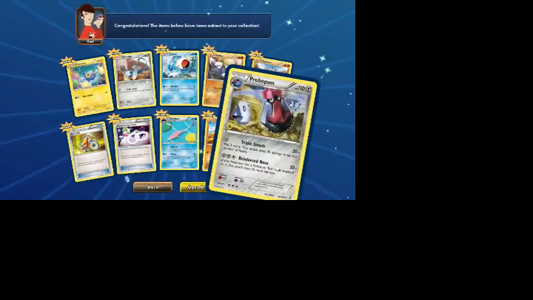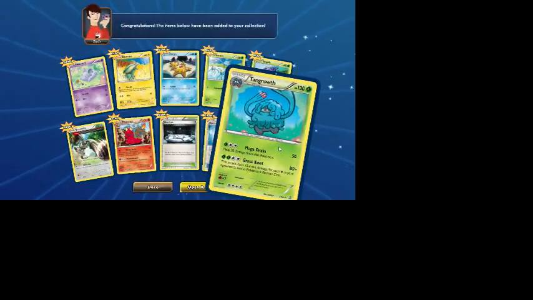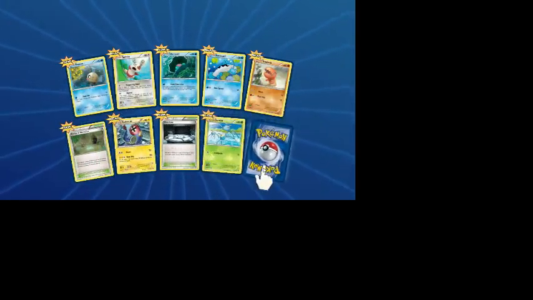Oh, let's see what we got this time. Oh, another promo pass. More steel types. I feel like steel is going to be a very big thing. All right, let's see. Ooh, Bumblebee. Oh, Tangrowth. Not bad. Not really a Tangrowth fan either. Let's see. Hopefully with all these pulls, we'll be able to make a decent deck and actually go online and play people, right? That'd be nice.